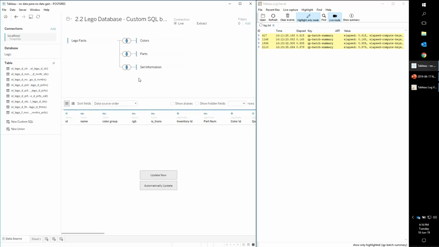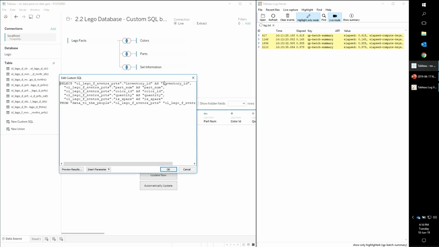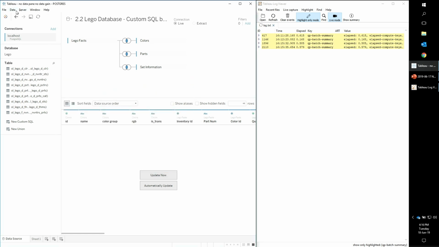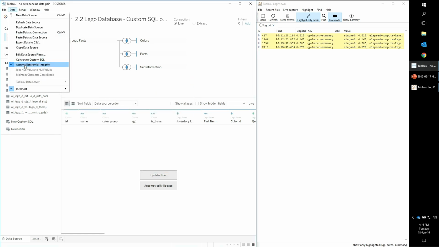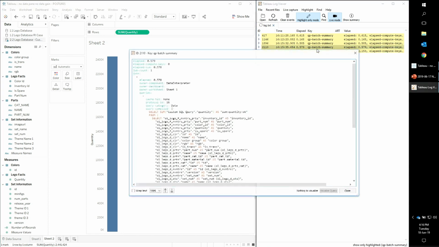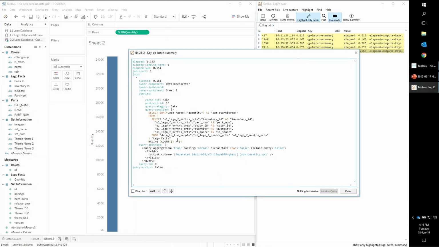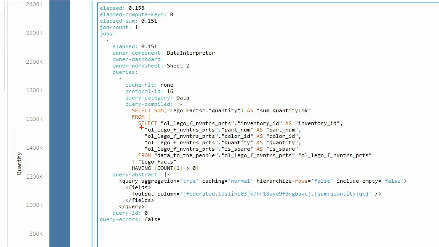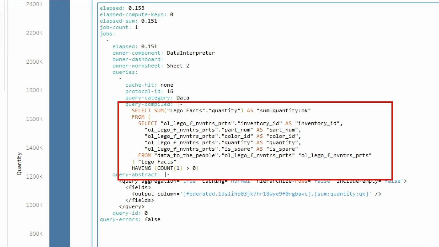Take a little bit of time, right? Some moments, analyze your custom SQL, and then you can also say, I would like to join multiple custom SQLs together, because then we can, once again, use the assume referential integrity. And Tableau is then able, let's do this once again. Now you can see, even if we have a custom SQL, we can leverage the assume referential integrity. So we can cut the join information.